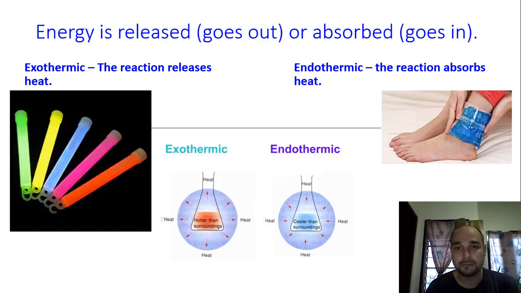Now there's another type of thermic reaction called endothermic, and that's a reaction that absorbs heat. So you see the picture, and the person has sprained their ankle, and they have a cooling pack that has 2 chemicals in it. You crack the chemicals and they mix, and they create a reaction that absorbs, takes heat energy in. So this is going to take heat away from the swelling in the sprained ankle.